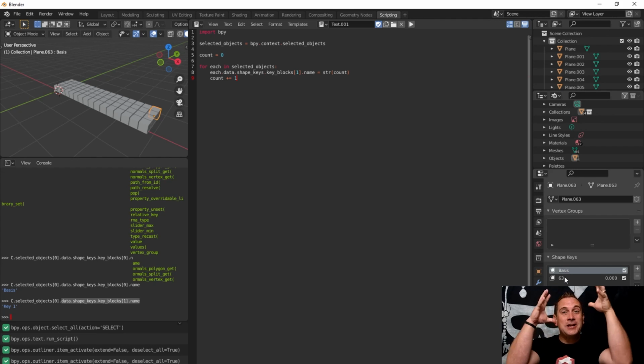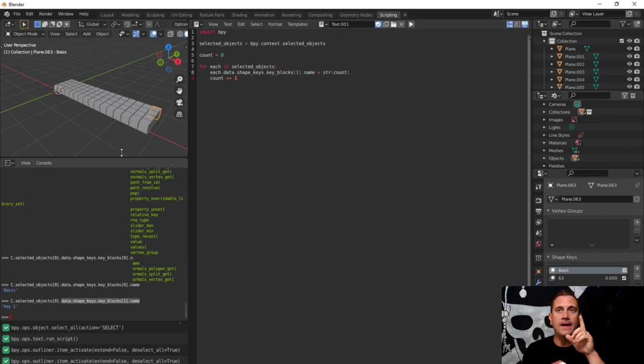That is incredible. The Blender Python API is so powerful. You have a live view to the real scene where you can experiment and figure out what properties you're looking for, what data you're looking for, and then a big canvas to write out actual scripts. This is such an incredibly powerful tool, and I encourage you to dig into it deeper, but that's all what we're going to cover in this video.